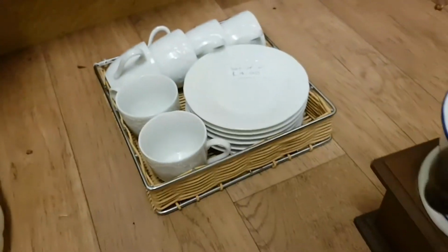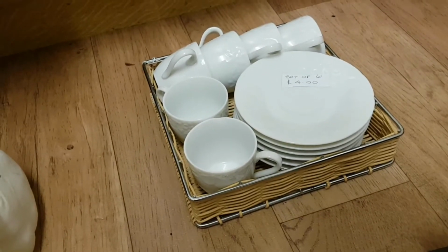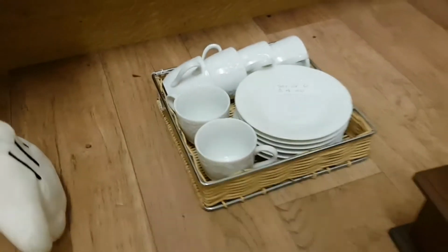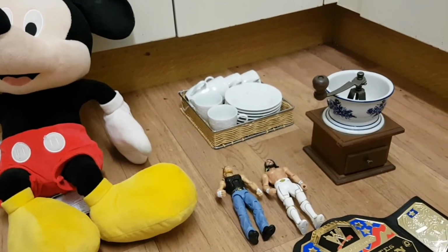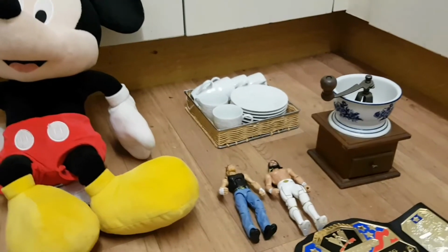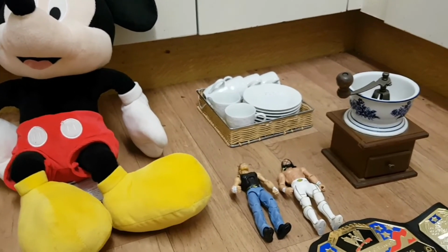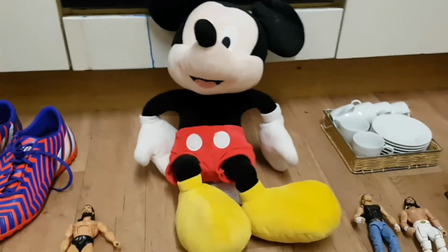You've got this dish set, I think it's Fruit Seasons. Or cup and saucer set. It cost me 4 quid. And I was looking at it, there's not many that have sold. There was a listing of the cup and the saucer on its own going for 4 internationally. So I'm shooting for 25 with the basket. Screw it.